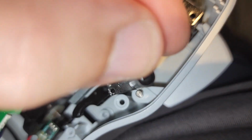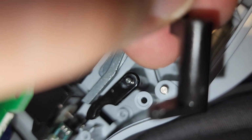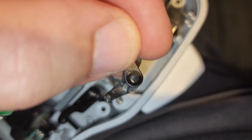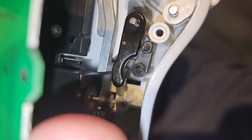Now that that stuff fell out, I can tell that wasn't the trick because there's no room under there. But look at the end of that arm. There's a little hole that clearly was probably for an arm, and it looks like maybe, is that even broken? Not broken, but probably a pin fell out of that arm, so I don't know that I'm going to be able to fix that. Yeah, there clearly was a spring, probably, in that little hole, because if that spring was there, that would pull that this way and force the thing over. So there was a spring in there. Now maybe I can find the spring. I didn't see anything fall out, but maybe I can find it.